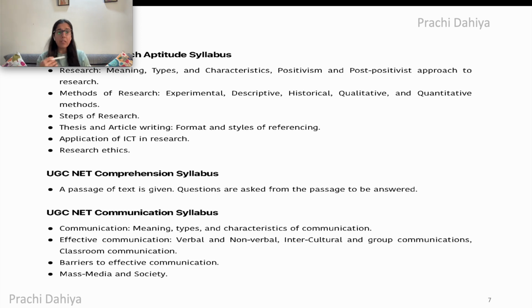Then what are the methods of research used, what are the steps of research. The question related to steps of research is the most frequent one which comes in the exam. So for example: introduction, literature review, research gap, objectives of the study, hypothesis framing, conclusion. Please arrange them in the proper sequence. Or: introduction, data collection, then conclusion, then data analysis. Please put them in the right order. There will be options, and then you have to choose the correct order.